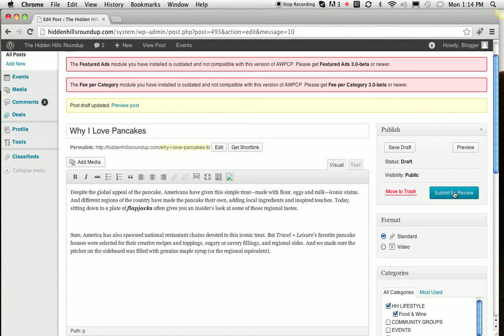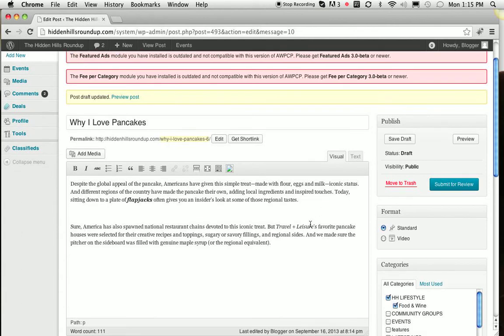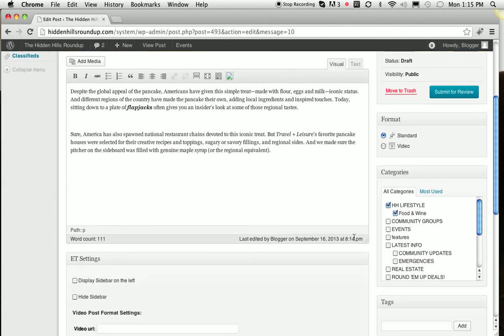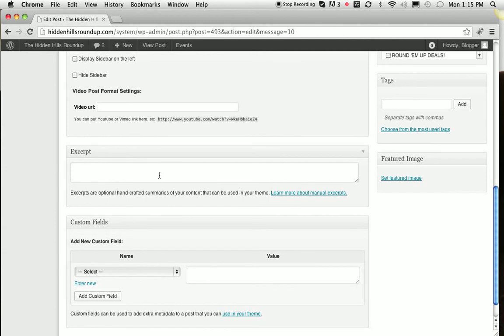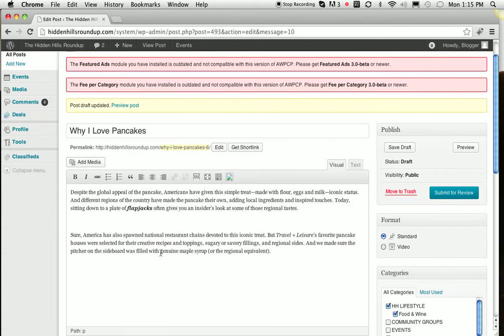All good. But since we're here, I'm going to show you how to do the image the other way. If you want to put multiple images in your article, if you want to put them in the middle of the article, all you have to do is go down here. You can remove your featured image. Then you go back up here to the main part, and you can find any location in your post, like right here. And of course, this is, again, like Microsoft Word.